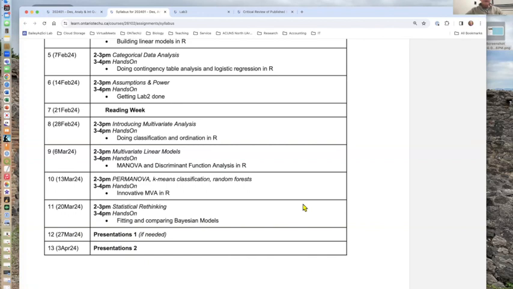That's lab three, which I've now made. I should learn, because every year I have these due dates, and every year, don't be hard on yourself because I keep pushing the due dates. Every year I bend them a little bit because it always takes folks longer to do stuff than I think it will. That's not a critique of you. It's more me forgetting the reality of getting this stuff done the first time around. So the multivariate lab three is, I think I've now got it due on the 22nd of March.